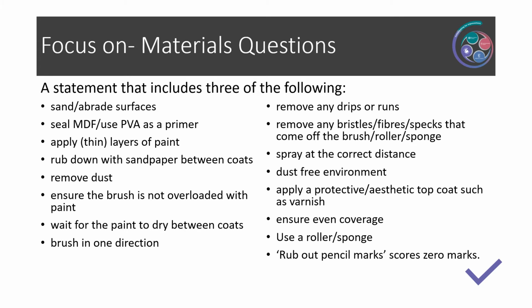Applying a protective or aesthetic top coat such as a varnish or lacquer. Ensure an even coverage. Some people prefer to use a roller or sponge because you often get a better finish than you would do with a brush. In this case, rubbing out pencil marks scores 0 marks.